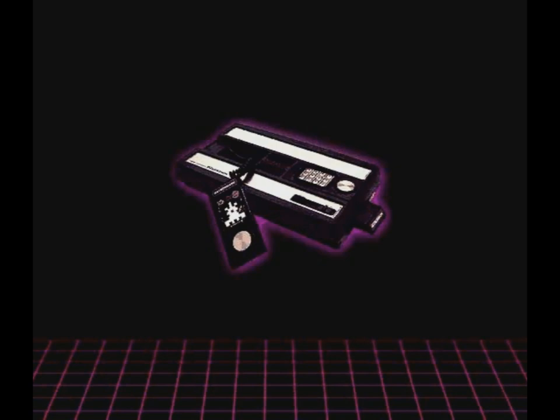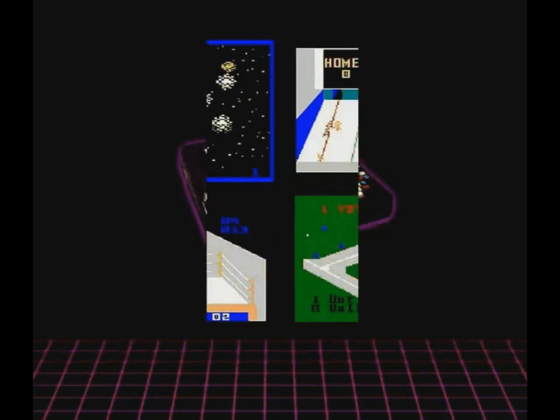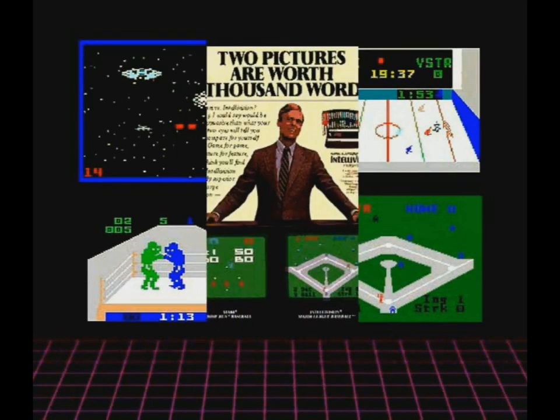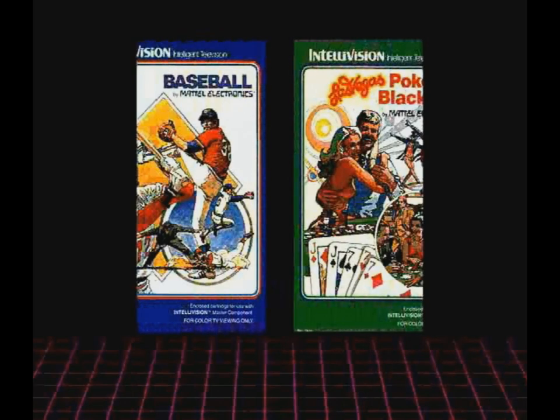Initially, Mattel stressed that Intellivision was intelligent television. Not a toy, but the cornerstone of a home computer system that would be as educational as it was entertaining. However, Mattel quickly discovered that driving the sales of Intellivision were its screen graphics, which were higher resolution than the Atari 2600. Mattel capitalized on this with a blitz of TV and print ads that featured side-by-side comparisons of the Atari and Intellivision systems. Sales of Intellivision skyrocketed. The video game wars had begun.